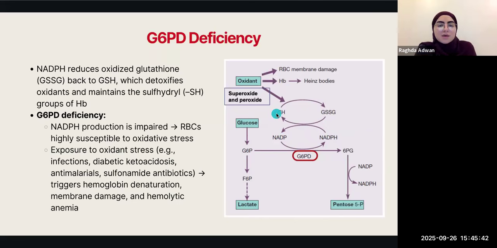So what does reduced glutathione do? What's the purpose of everything we just said? Reduced glutathione is there to take on oxidative stress so this doesn't damage your body and your blood cells and your hemoglobin. This is the bottom line here. We need this molecule in order to be oxidized itself instead of the oxidative damage going and damaging your hemoglobin or red blood cells. See how it's 3 arrows? This is the first way. If there's an abnormality in this pathway because of a deficiency in G6PD, the oxidative stress is going to go and oxidize hemoglobin and red blood cells, which you don't want. This is not normal. Okay?